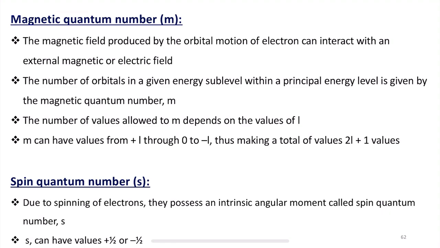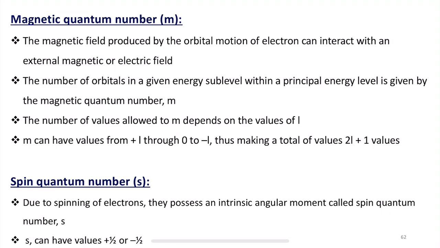So, next is about spin quantum number. The electron spin quantum number is independent of the values of n, L and m, that is principal quantum number, azimuthal quantum number and magnetic quantum number. Spin quantum number is independent of all these three quantum numbers. The value of this number gives insight into the direction in which the electron is spinning. Okay? So, this is the information the spin quantum number is going to give.